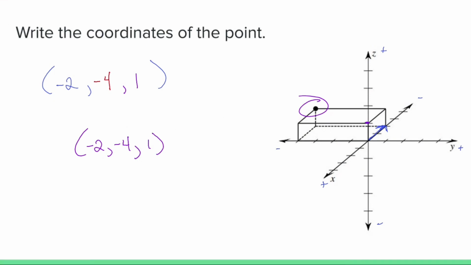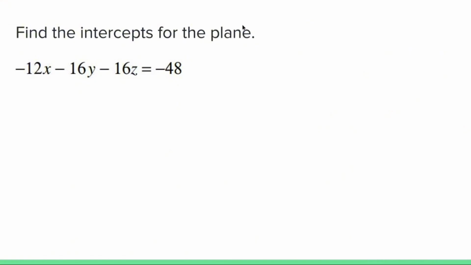Fun stuff. Find the intercepts for each plane. Well, when it says intercepts, you're thinking x-intercept, y-intercept, z-intercept. And if you're wondering, is this the same as the x-intercept and y-intercept that we did in Algebra 1? Yes, 1,000 times yes. For example, the way you would find the x-intercept is you would replace y and z with 0 and solve for x.